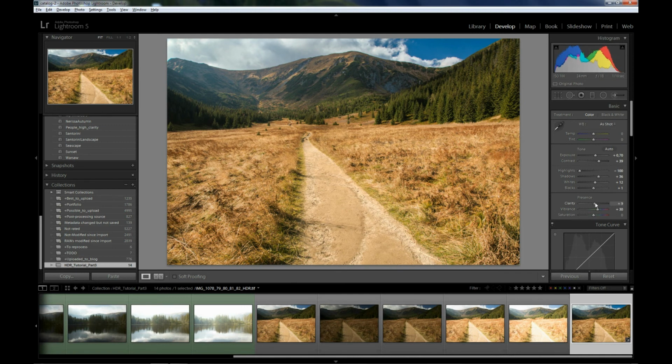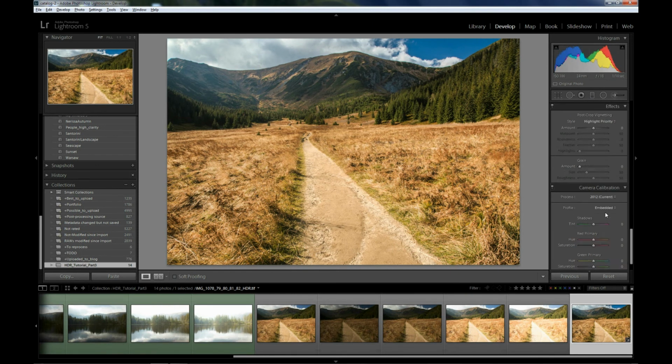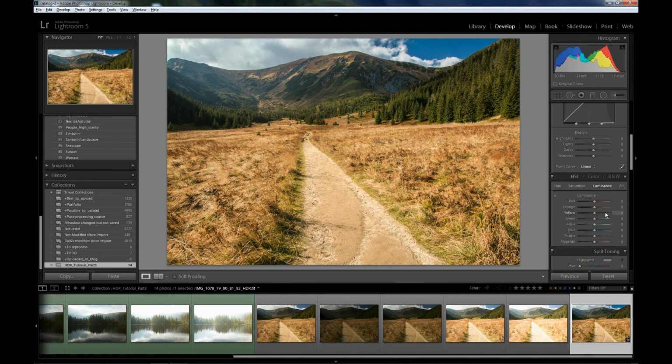okay, add clarity, not too much, and you can also edit saturation of colors, for instance, or luminance. Let's make blues brighter, okay, and let's saturate greens and yellows a little bit.